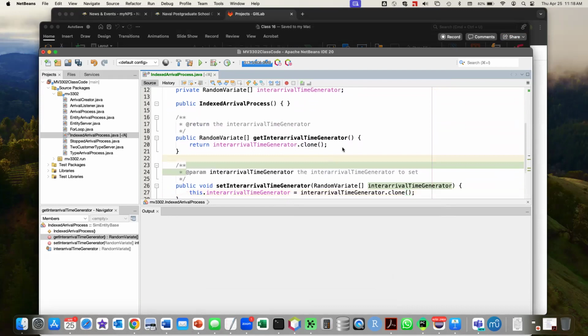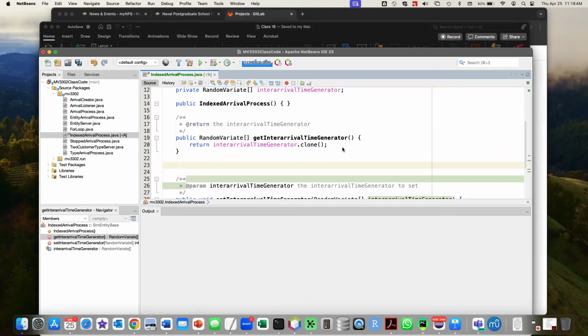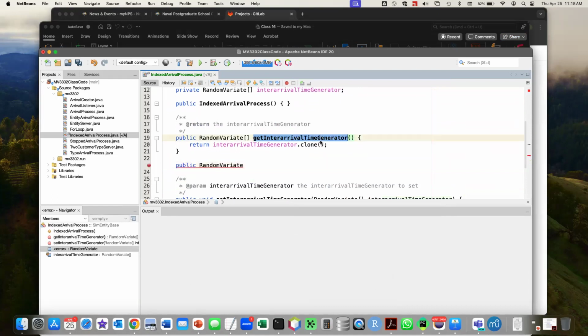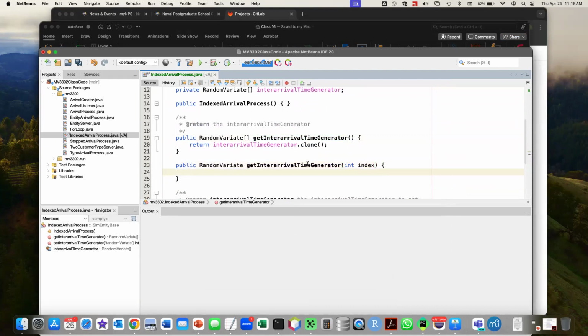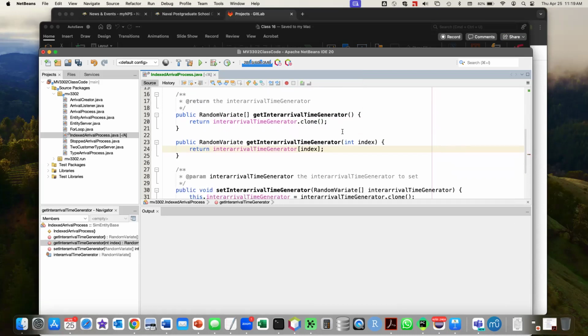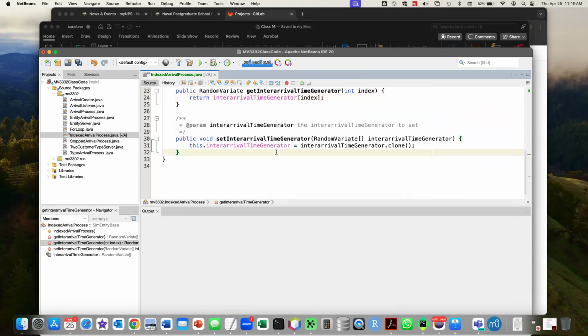And then just for completeness, I also like to have a getter with an index that returns the index. And likewise with this, just for completeness.